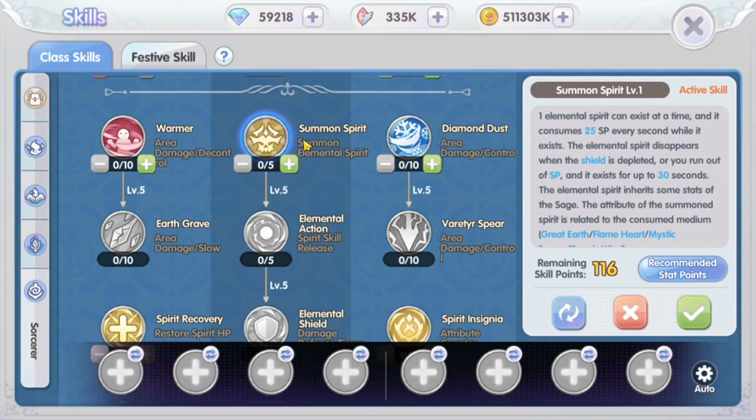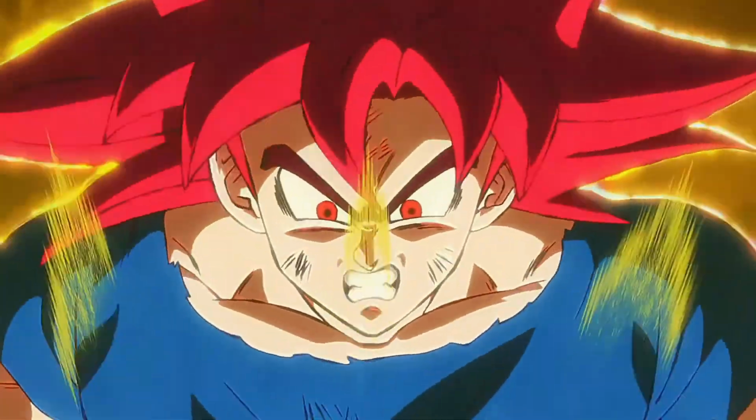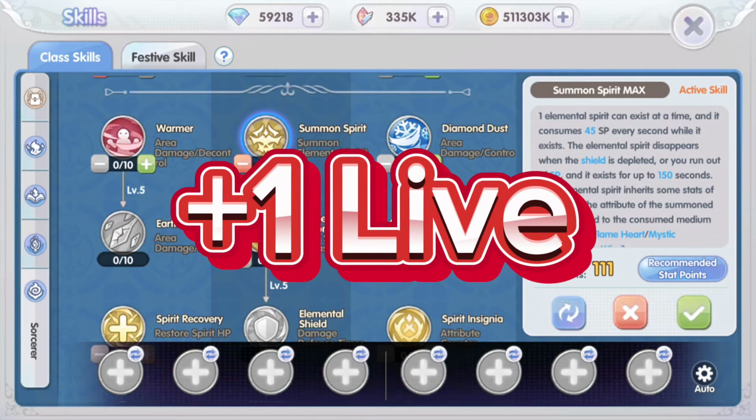On to the last job, Sorcerer. And the first skill to get as a Sorcerer is Summon Spirit. Who will reject Super Saiyan as a Psychic? Plus, you get extra life too.